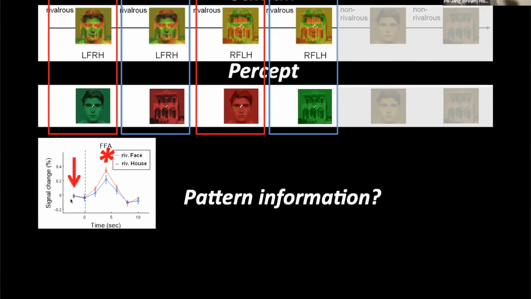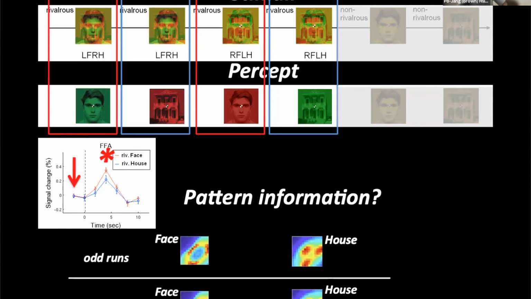But don't forget, this is a conventional way to analyze fMRI data. You take a region and you take the mean of that area. But what if we don't take the mean and we keep the pattern information? If this region actually responds differently to face and house in different patterns, then if you take the mean, the signal will disappear because the mean will be the same. So one way to keep the information is not taking the average, but using pattern analysis to run the analysis.